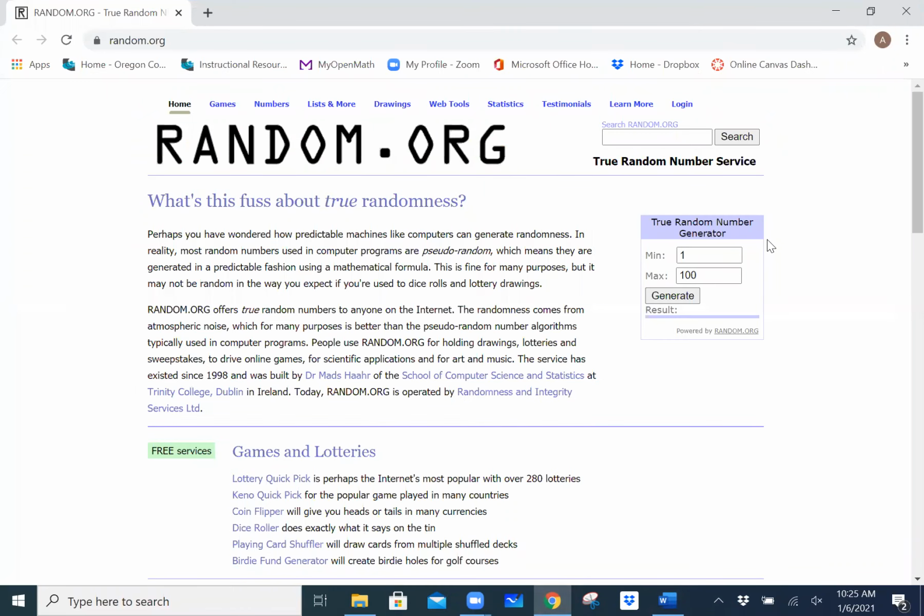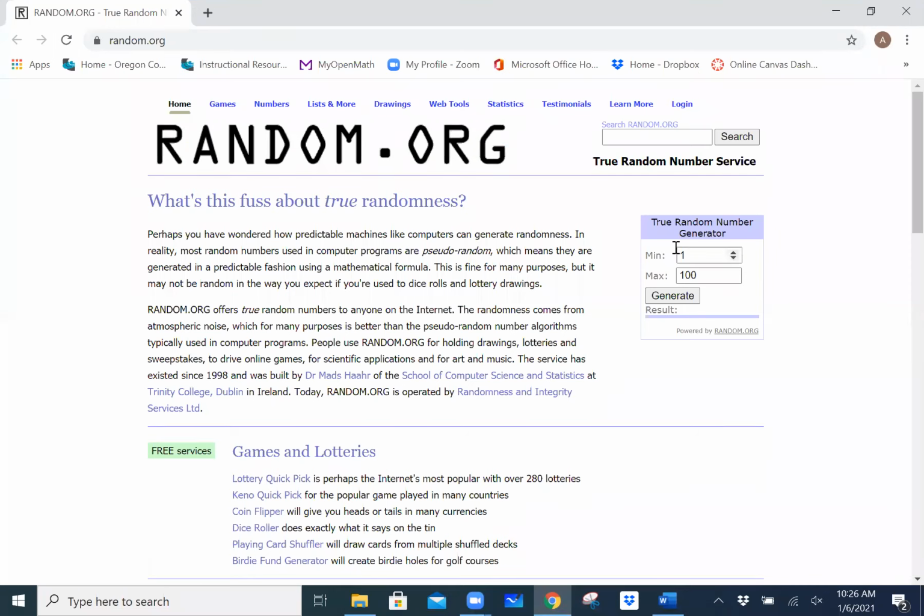So, what's random about this site is that everybody who does this, like if each of you went ahead and put in your parameters and generated it, you're going to get a different list than me. And that's not always the case with some of these websites. Some of them you get the exact same list if everybody's putting in the same information because it's like using a little formula to generate it. So that's why I like this website.